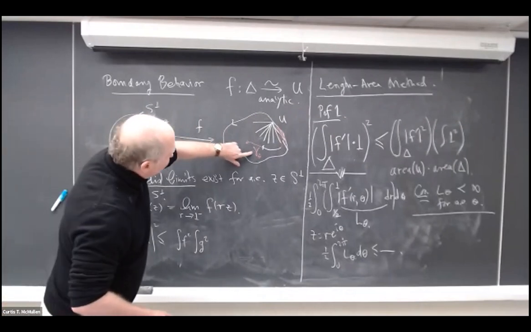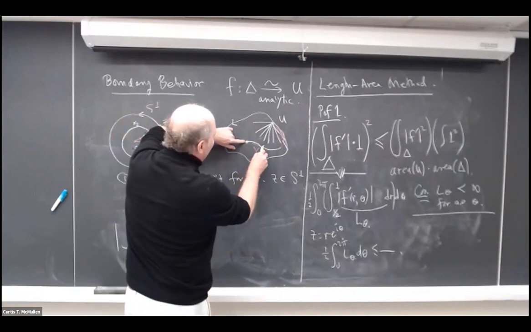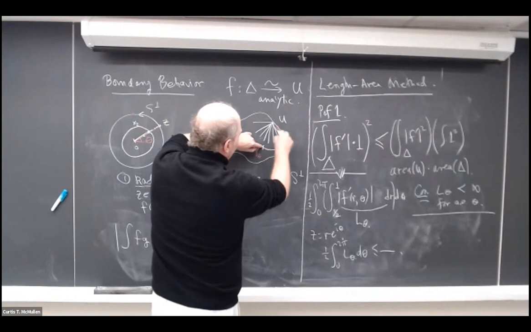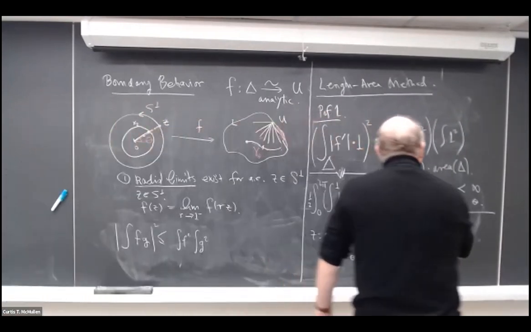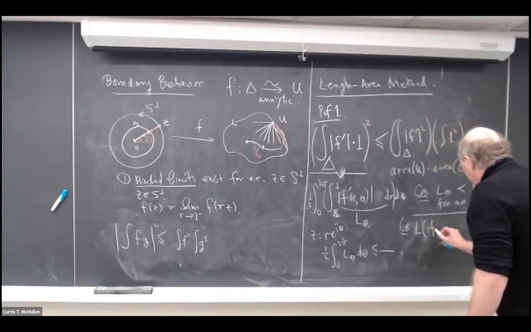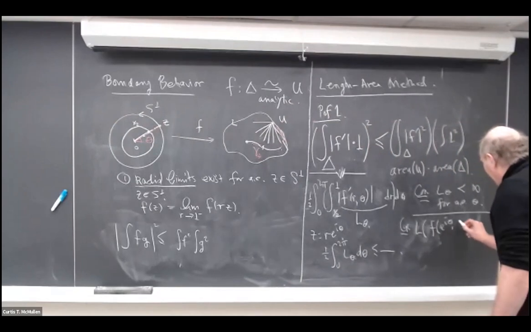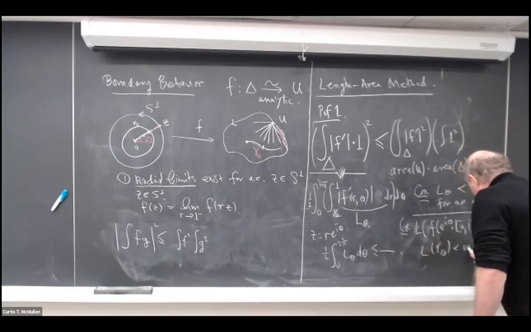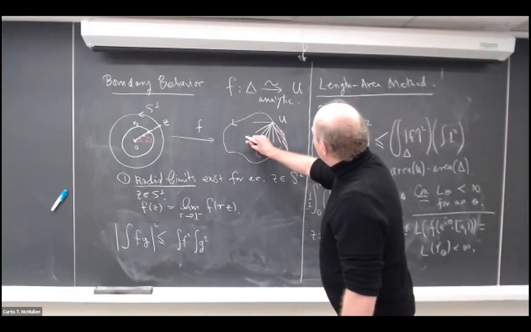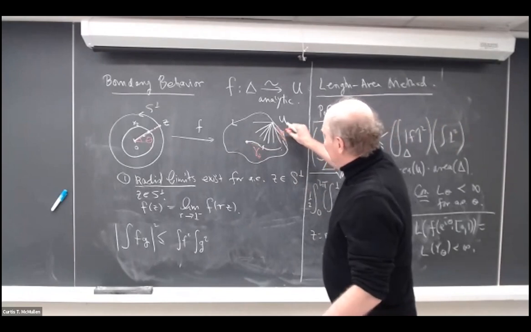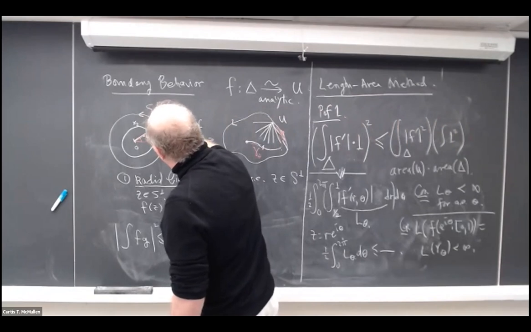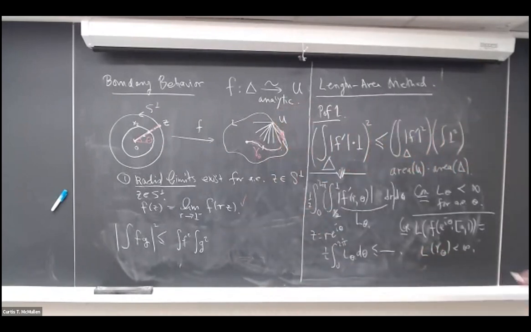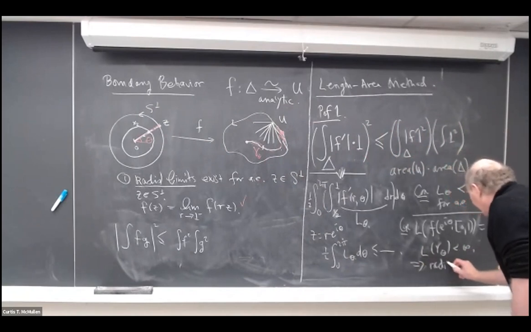But what can we say then about the length of gamma theta? Well, certainly the part from here to here, that is the image of the compact piece from radius zero to a half, certainly has finite length. And this is telling us the rest has finite length. So as a corollary, the length of the image of f of e to the i theta times [0, 1), in other words, the length of what I'm calling gamma theta, is finite. Well, if you have an arc of finite length, it has to converge to a limit. And so as you move along this arc, as the parameter r goes to 1, the image of f necessarily converges. That says exactly that the radial limit exists. So since the length is finite, this implies the radial limit exists.